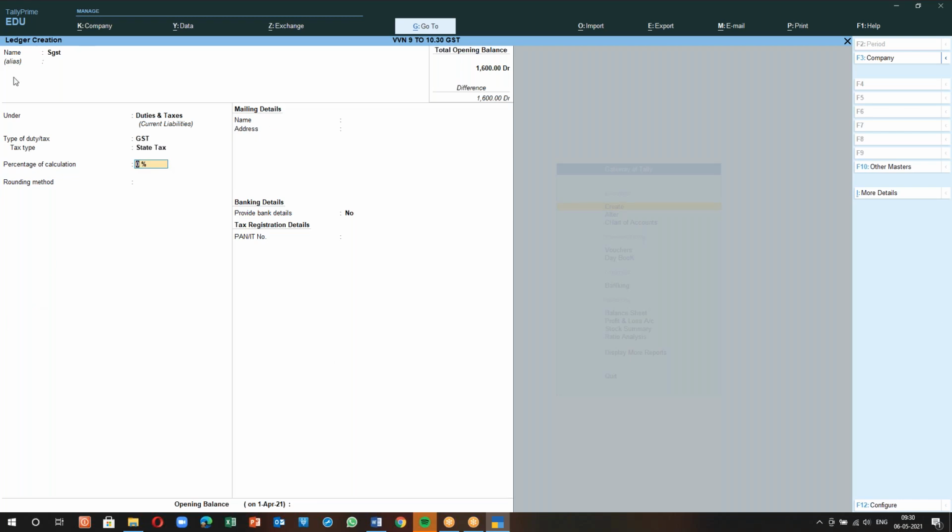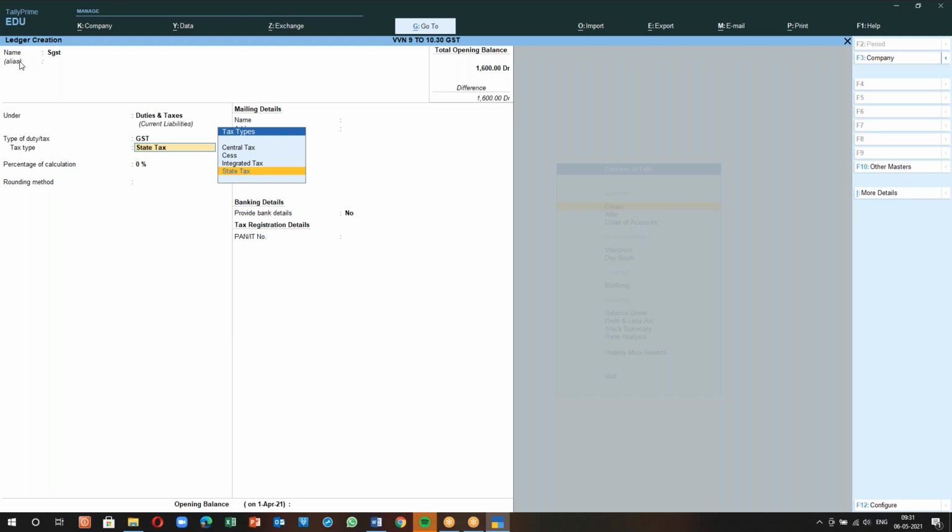So these are the four things that you enter. There's no need for percentage of tax calculation, nothing else has to be entered. This is very important, because whenever you're passing the transaction, the tax has to be calculated automatically, so each and every one of these things has to be perfect.